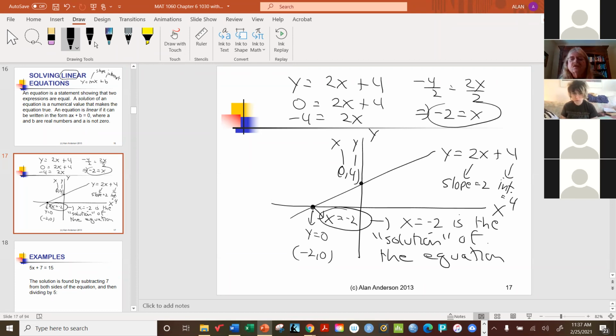All right, so it's the solution, and that just simply means what value of x causes the function to have a value of y, 0. Now, in most of these cases, we're just doing simple algebra, but sometimes it can get a little messy. But because this is a straight line, the equation can't get extremely messy. There's a limit to how messy it can get, because we're never going to have any x squares or anything like that. All right, now this is the kind of thing I'm sure you've done before, but you might be able to use a little practice with it. So here's our first very simple example.